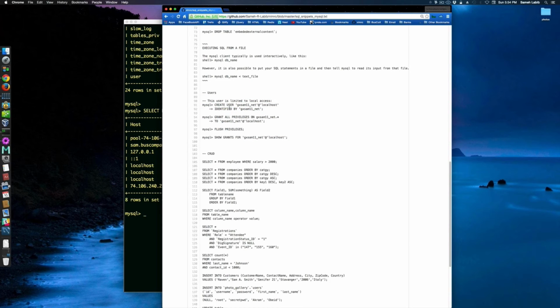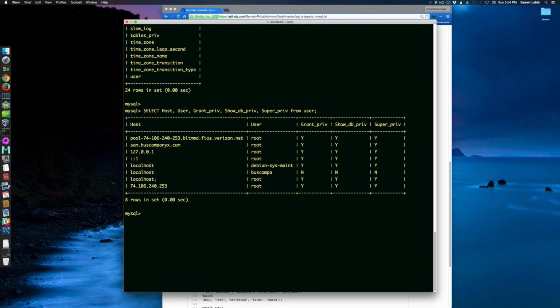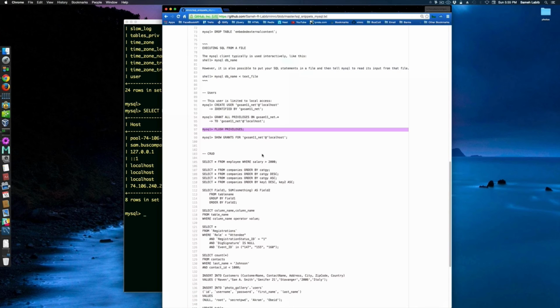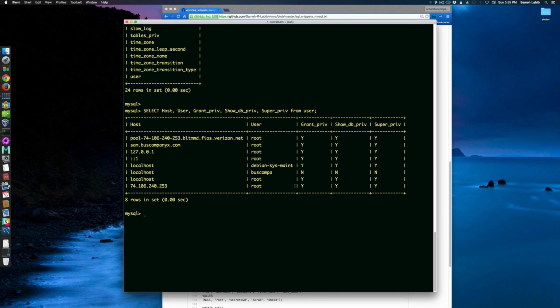So the first one creates the user. The second one grants all privileges to the user. And you would replace the username with root, and instead of localhost, you would use whichever host that you want to add as a table record. Actually, before you flush privileges, you're going to really need to look at this table that I have right here, because there's going to be a few columns that don't look right.